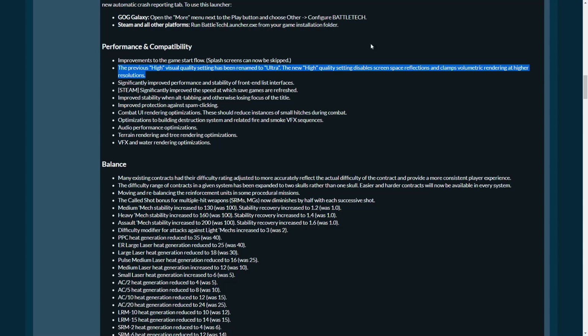visual settings have been tweaked slightly, so there's now an ultra setting, and the high setting now no longer includes a few things. Improved performance and stability of front-end list interfaces. That's great. That's probably one of the things that was slowing down the menuing UI a lot. Significantly improved the speed at which save games are refreshed. Hooray! Improved stability when alt-tabbing. Sure. Protection against spam flicking.